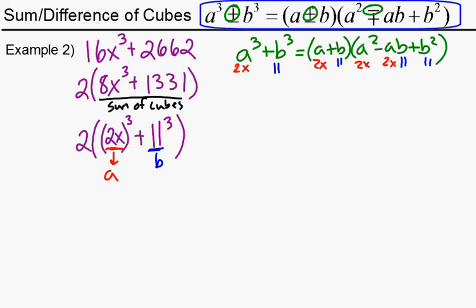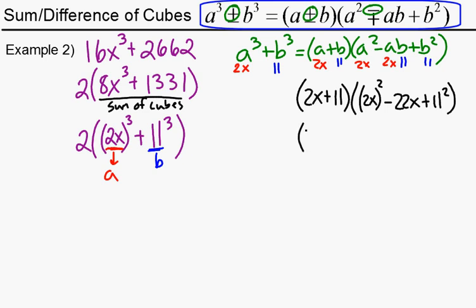So when I write this all out, I'm just going to work on the right-hand side. I have 2x plus 11. And I have 2x, and that's all being squared. Make sure you put it in parentheses. Minus 11 times 2 would give me 22x plus 11 squared. So just to clean this up a little bit, I have 2x plus 11, and I have 4x squared minus 22x plus 121. And if I just stopped there, I would get at least some points off, or I'd have an incorrect factored form because I'm missing somebody.